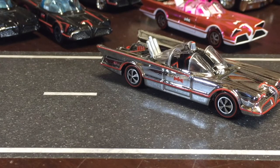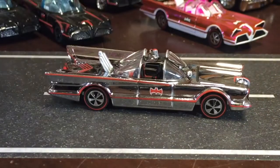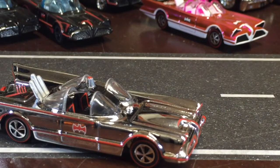I'm actually looking at the actual Batmobile, and the interior is black. It has red accents like the stitching, the rimming on the seats, some of the dials, the logo stitched into the back of the seat, the fire extinguisher, stuff like that. So my 1/18 scale one doesn't have that piping on it. Maybe I'll just take a red marker and go over them. Take a red Sharpie, go over them. So this is the chrome one from the Mexico convention.